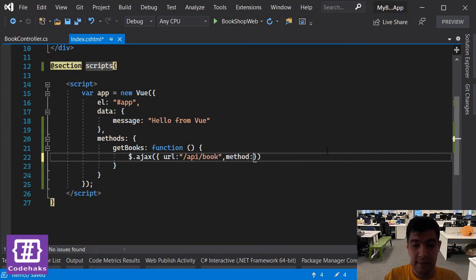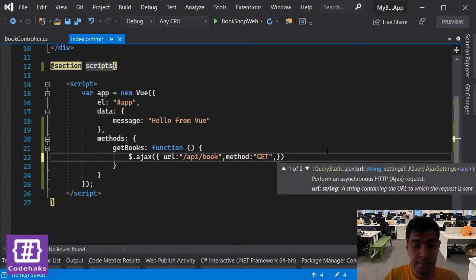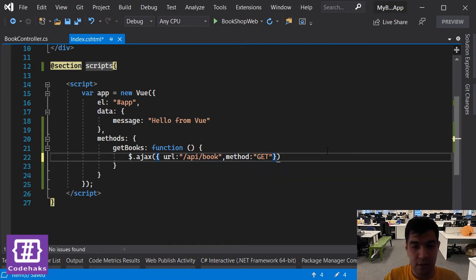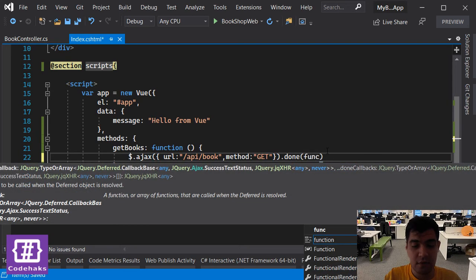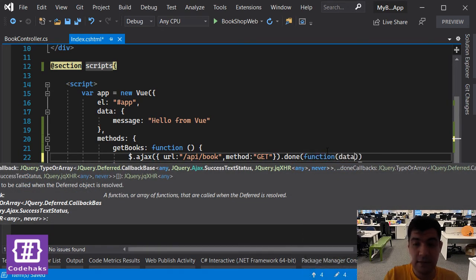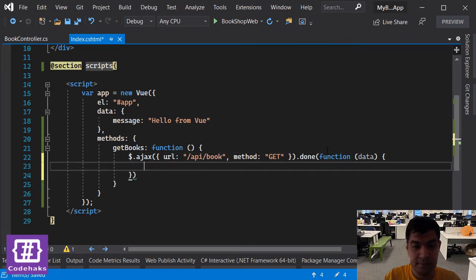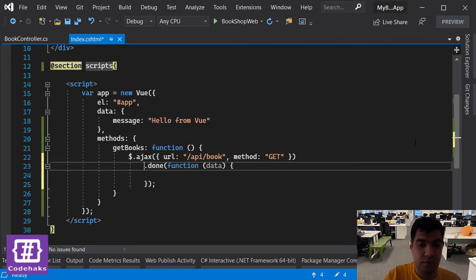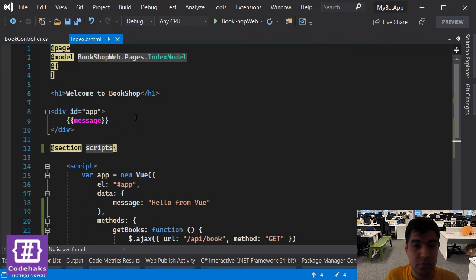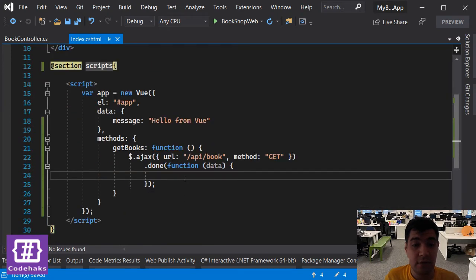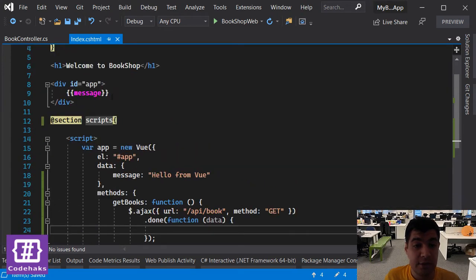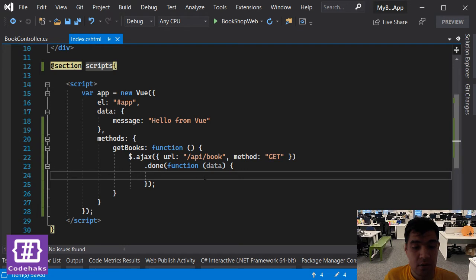Method is get, and when we are done with the Ajax call, we need to add a function, and this is the data that is coming back from the server, and this is where we should put the code to react to the resolved data and change the UI with it.